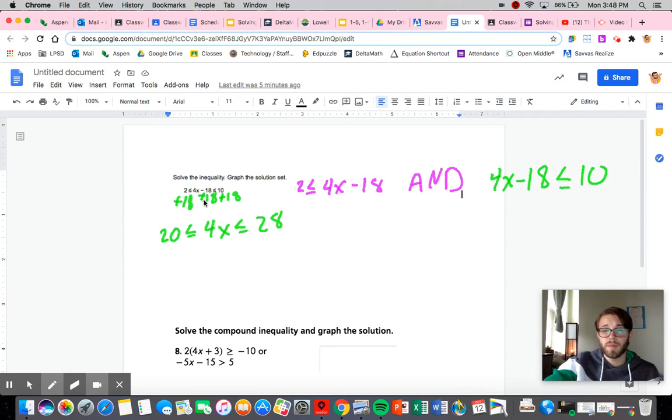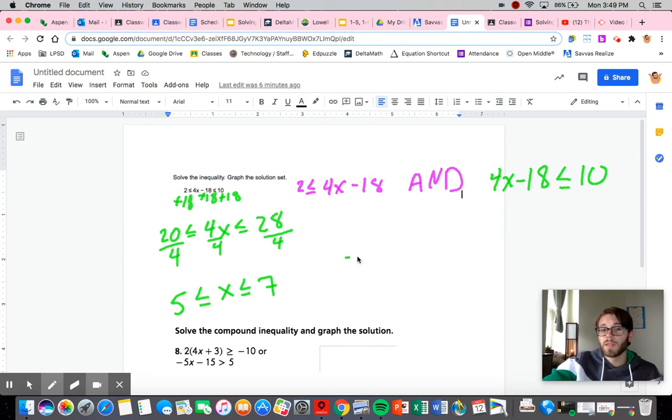All right, so whatever I'm doing to the center, I'm doing to the right and to the left. So when I'm dividing by 4, I'm not just dividing the 20 by 4, or I'm not just dividing the 28 by 4. I'm dividing everything by 4. All right, so I get 5 is less than or equal to x, which is less than or equal to 7. And what the heck does this mean? We're saying that x is in between 5 and 7, right? So anything in between 5 and 7, and we are including 5 and 7 because we have the equal to component as well.